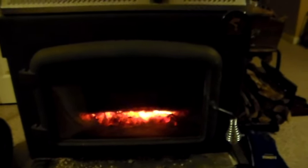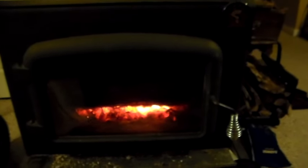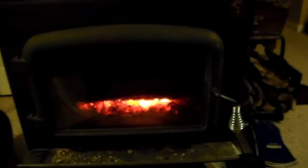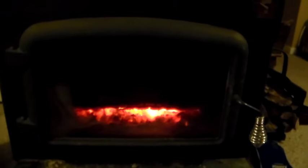I don't have any problems with the window turning black. If you turn the damper down to setting one, you will see a lot of creosote on that chimney, and I don't really recommend that. From my personal usage, I recommend burning it at setting two — you're going to have to worry less about chimney fires from creosote. You really don't need to turn it down any lower than two, and this thing will burn all night long.